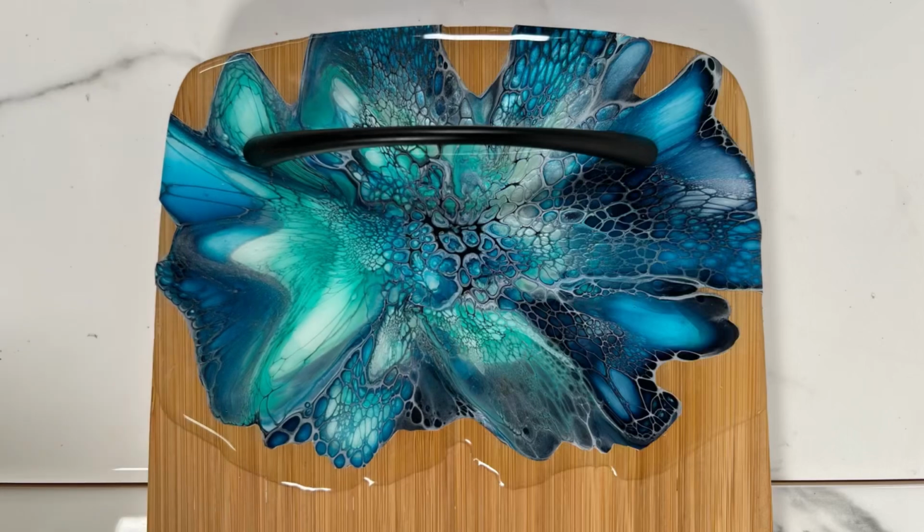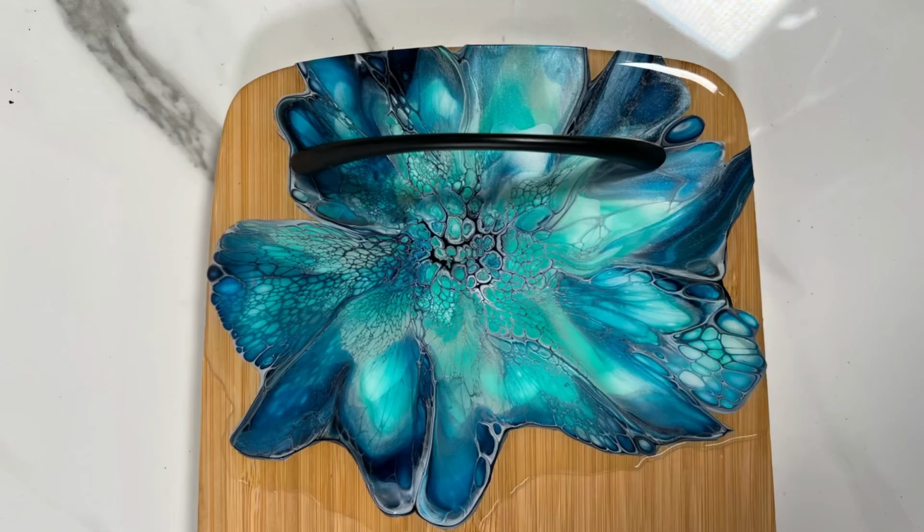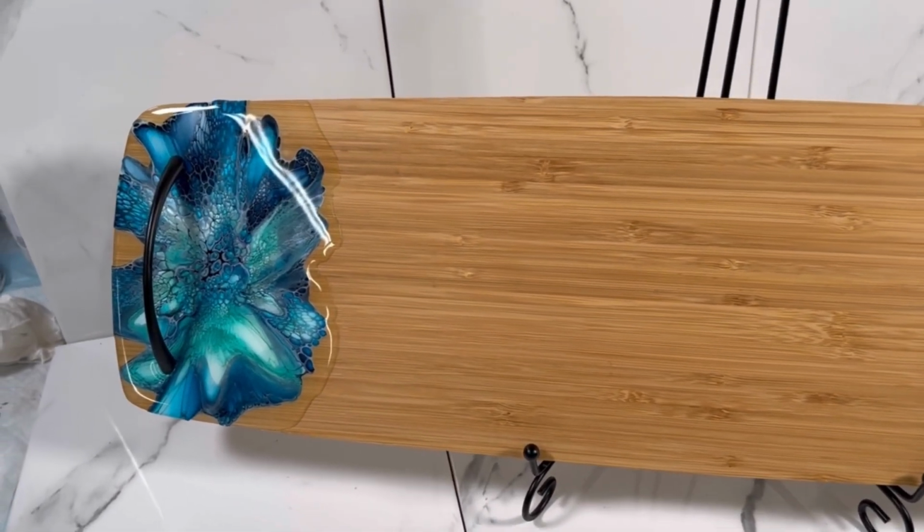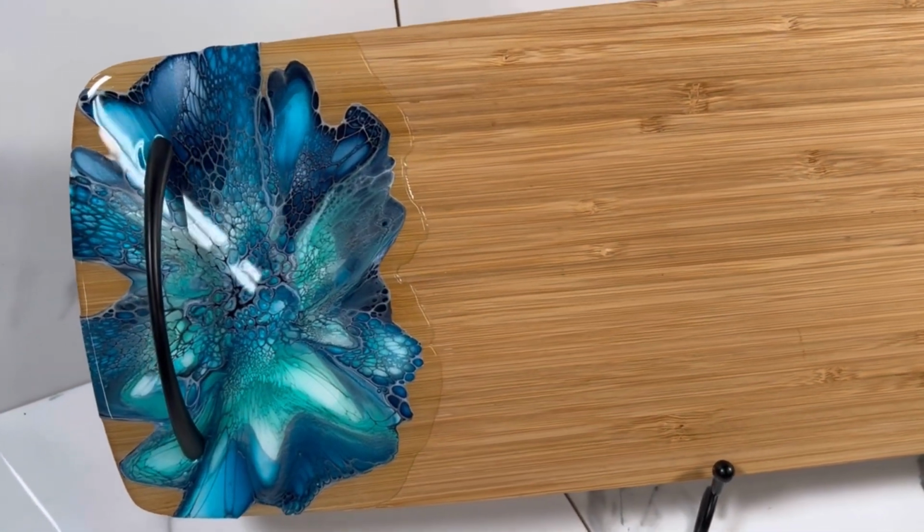So everyone, that's a wrap. Here are both ends of the charcuterie board after resining and putting on the handles. And I will say that each time I do this, I'm learning more and more about how to do this the most efficient and most successful way.